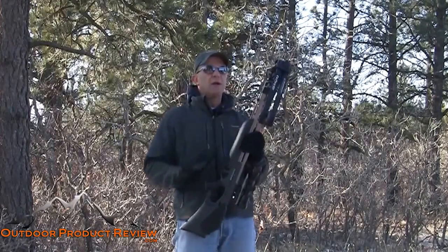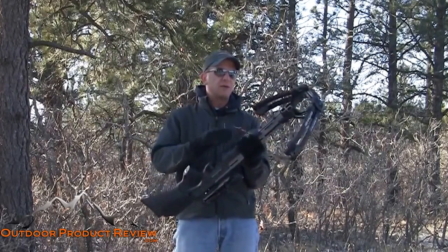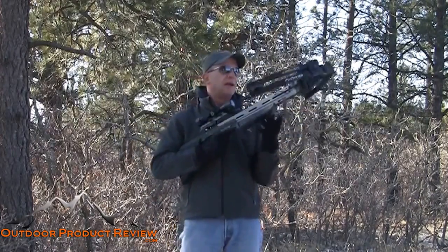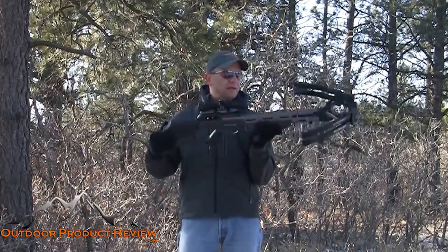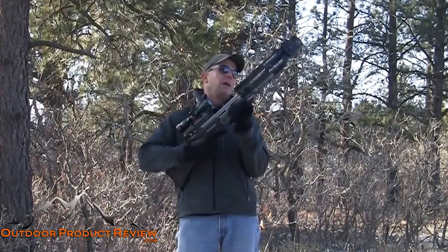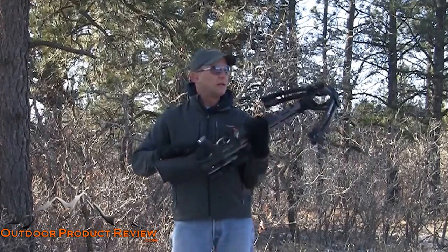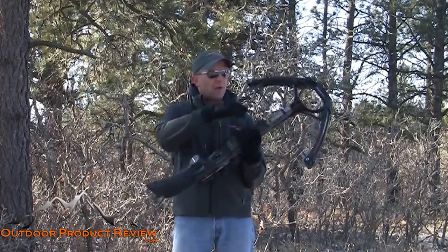Underslung rail here. You could attach, heck, anything to it. You could put a flashlight mount or scope mounts on the bottom, put a flashlight in there. Say you're hunting hogs out south, and you'll have a light on there where you can illuminate your target. Definitely pretty cool. I mean, gosh, you could almost put like an M203 grenade launcher on there if you had it, but, you know, just kidding. But no, it will accept anything. It'll accept any type of scope mounts on there. It's got an underslung rail.